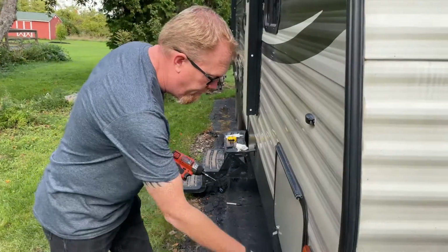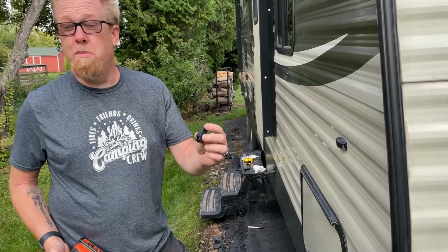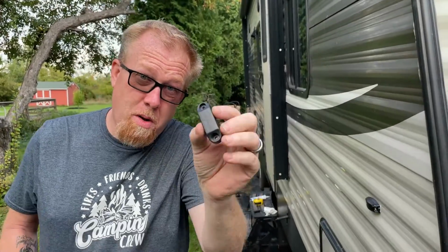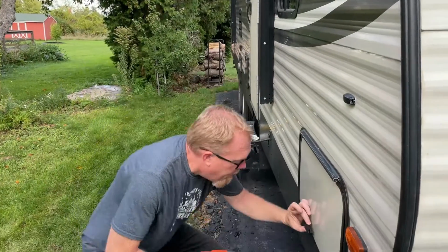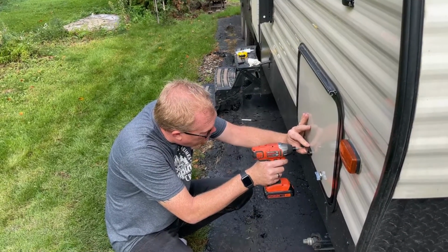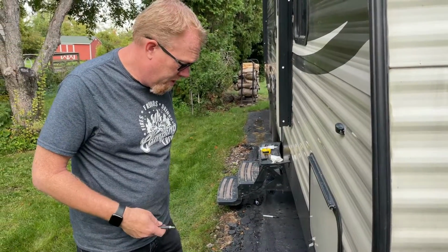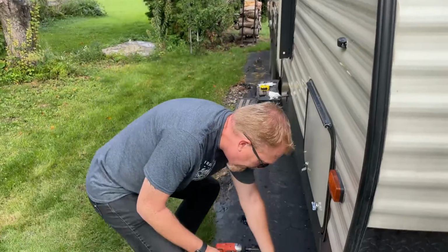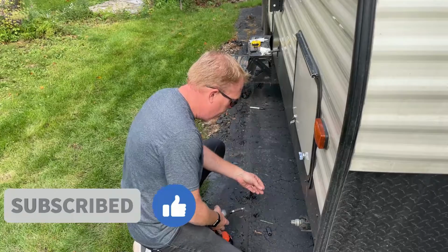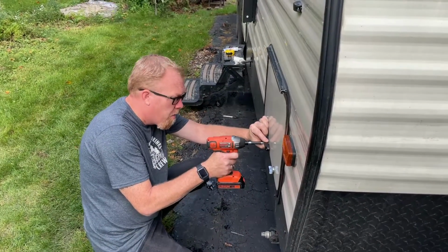What we want to do is, if you're OCD like me, this is Palmy, the name of the brand of magnets. I'm not gonna be happy if it's on the camper upside down, so I'm making sure it's correct side up. I have my 1/16 inch drill, and I'm gonna do a pilot hole to get the screw in. And I only have the one drill, so I'm gonna be going back and forth between the two bits. Take that out, put my screwdriver in, get my magnet, and screw where I just made the hole.